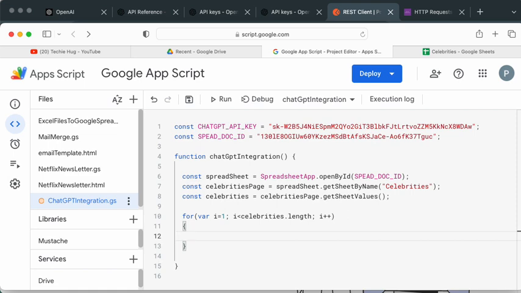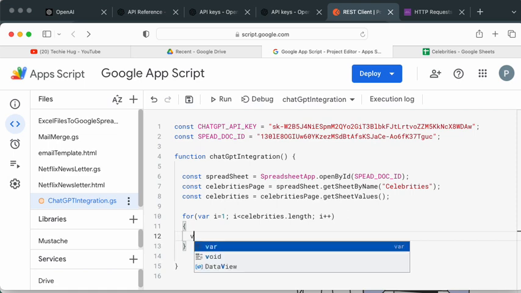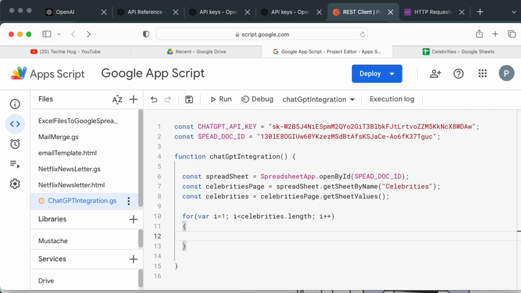Now let's type the question to ask ChatGPT. Question equal to: provide, describe. They are all actors, right? Let's put it something like that so that ChatGPT may know better.